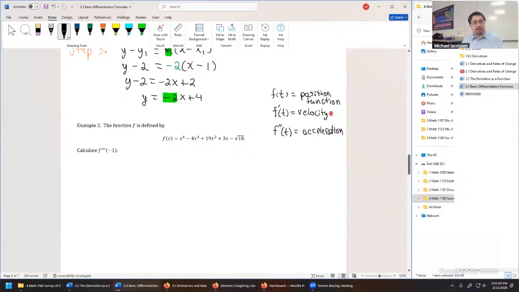We have a constant acceleration due to gravity, about -9.8 meters per second squared near the surface of Earth. And it's the same kind of thing here when we say acceleration. And we're going one order higher, f triple prime. F triple prime at t, this is defined as the jerk function, and then we start to lose names beyond there. The jerk function is going to tell us how fast is acceleration changing.